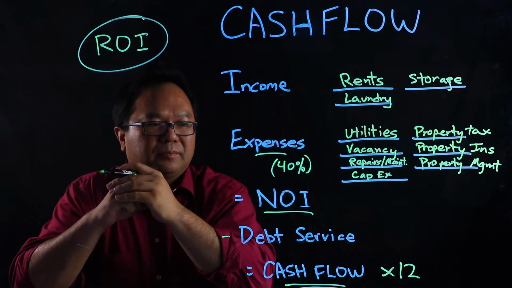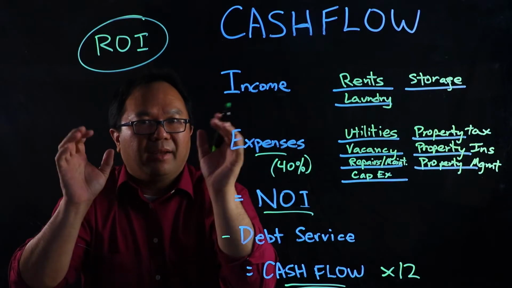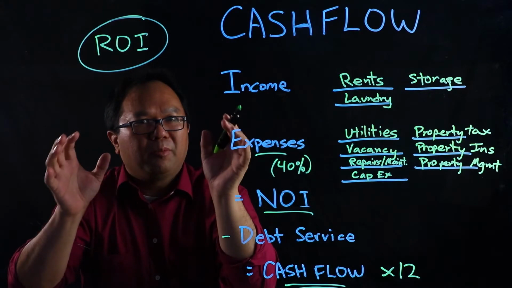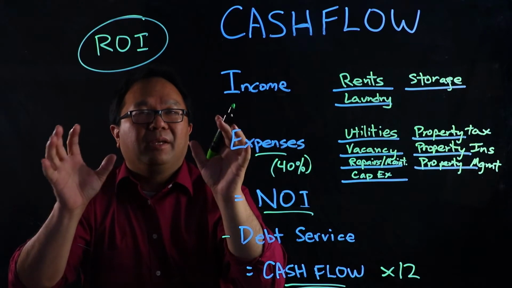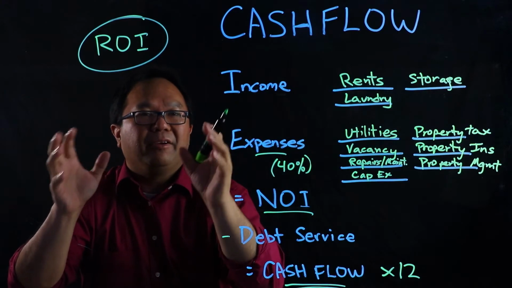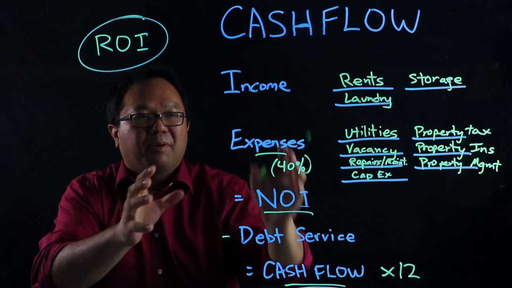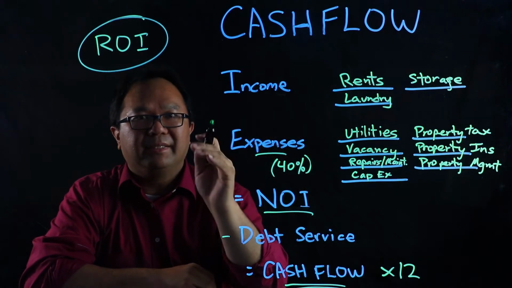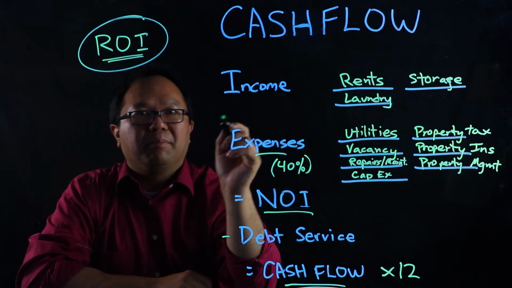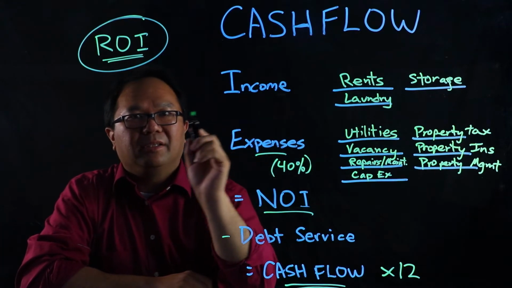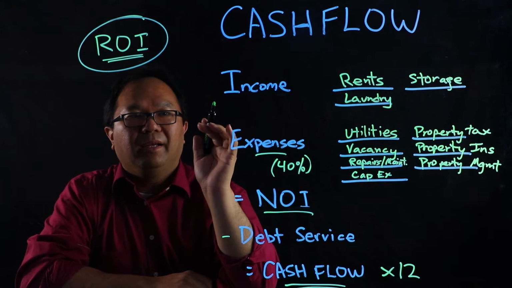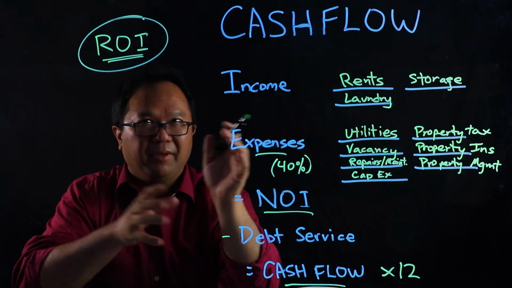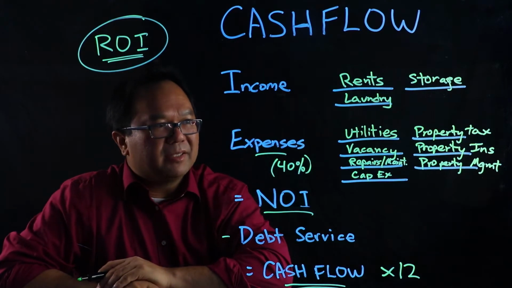It's telling you what you're making per year on the money that you put in at the beginning. And probably more important for investors, it gives you an idea of comparatively how you're doing if you are going into this property as opposed to putting that same amount of money in a stock or something else. This is a key metric to compare opportunities, to compare your opportunity costs, and to tell you where you are on your investments, and if you need to shift your investments and pivot. You always want to look at your ROI, your return on investment.